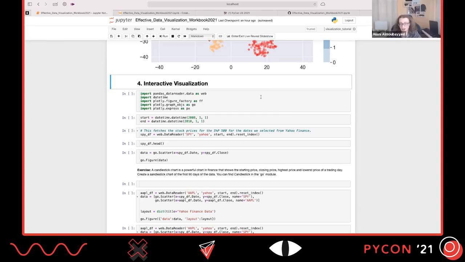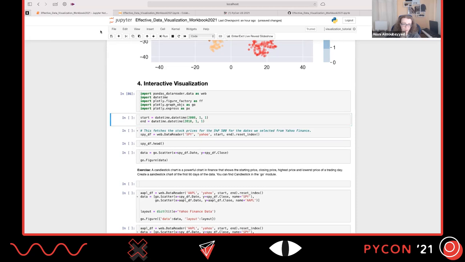All right, sounds good. So, we've talked about a lot of figures. One really interesting kind of figure is a figure you can interact with, and that can be really useful if you have a lot of data, or you just want to zoom in, zoom out, select a certain data point, things like that. So for that, we're going to use plotly.